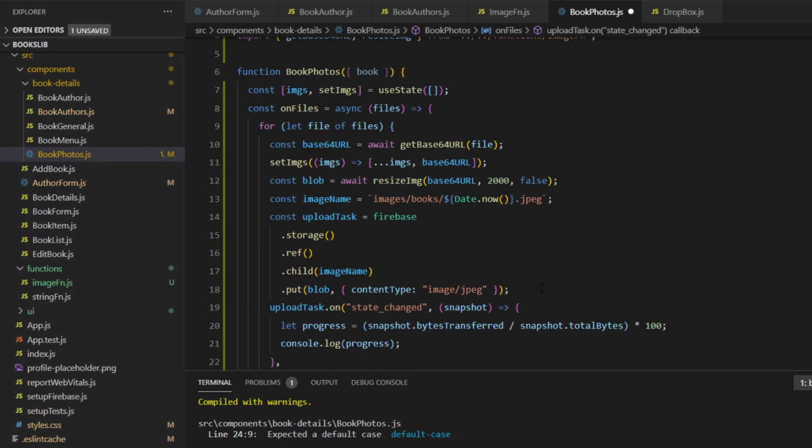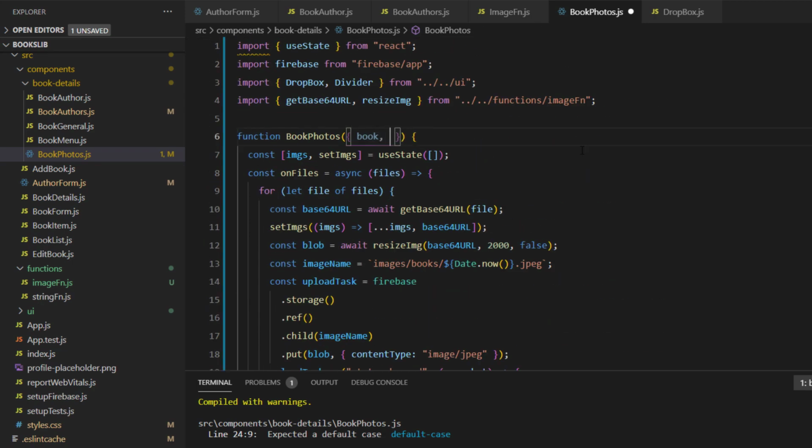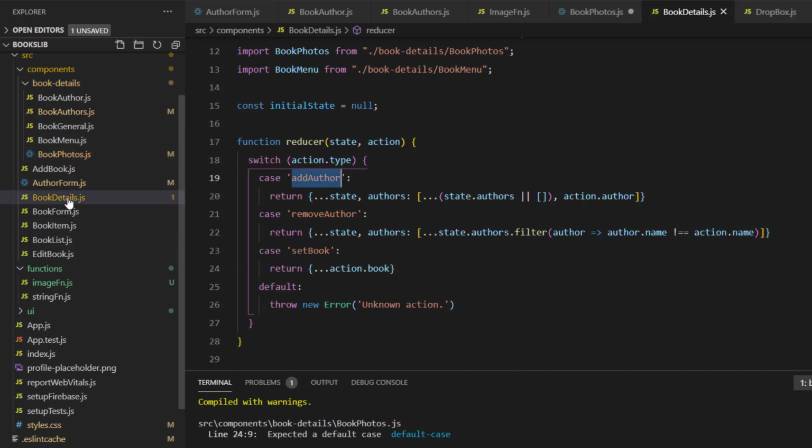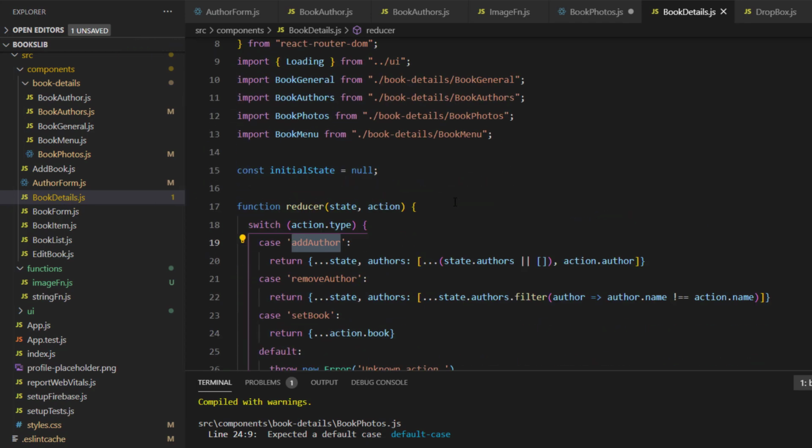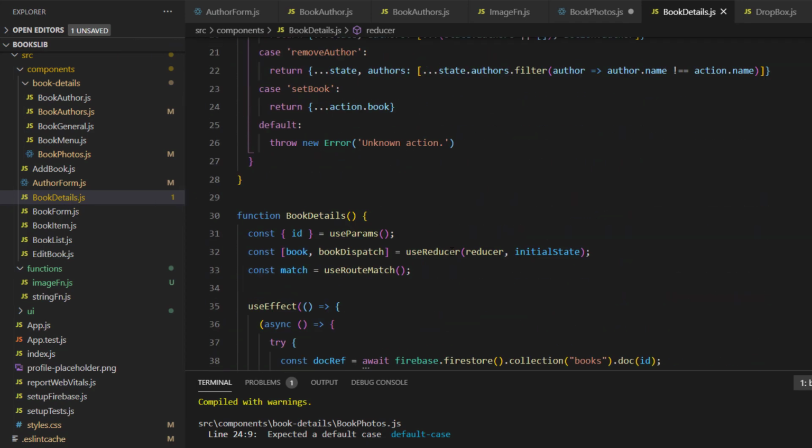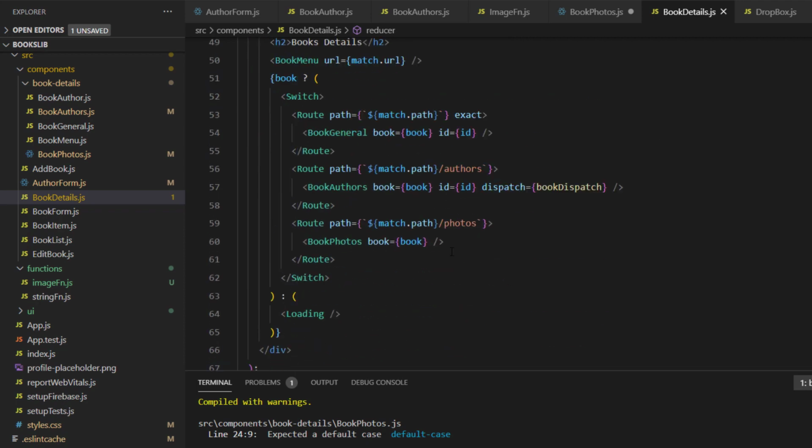To get the book ID, we need to get it here in the props. BookPhotos is a child of BookDetails. Now here in BookDetails, we have the ID, which we can pass to BookPhotos.